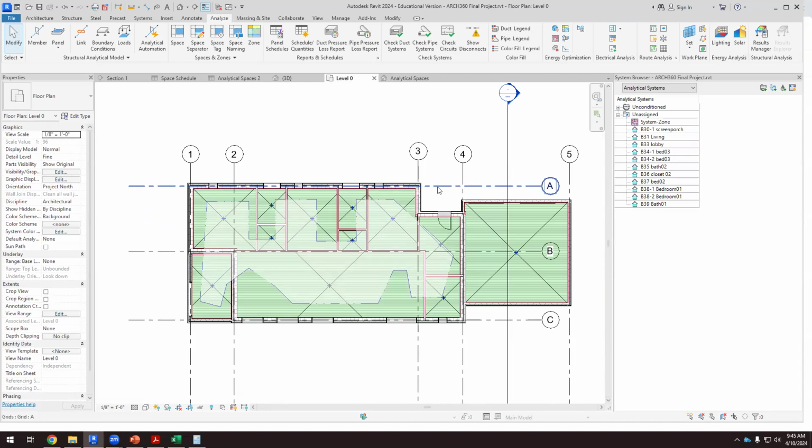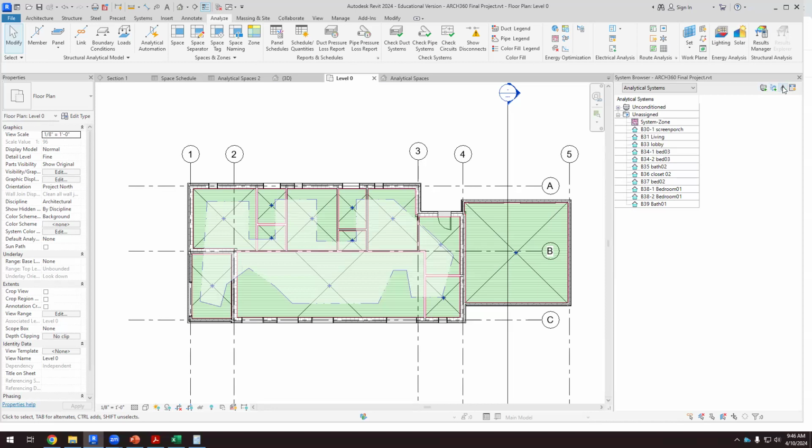As long as the line goes to the space, it doesn't have to go to the corner. We have to make sure that the line, so that's why I have this line here doing this, because this is a bathroom, this is a closet, and I did this to make sure that the line is intersecting all the spaces. Okay. So we have a system zone. And now you see that here we have add zone equipment, here we have air system, and here we have water loops.